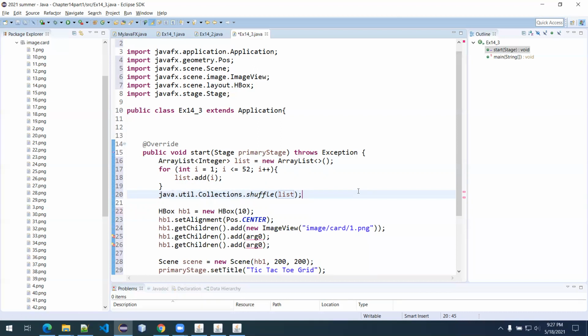It randomizes all the contents of that array is what it's doing. And once again, the reason we're doing it to an array list is because we can do it to an array list. It's much more difficult to do it to a regular array because of the way the structure of the data is underneath. Array list is made to do that in combination with the integer class. All right, so now that we've done that, here's the fun part.